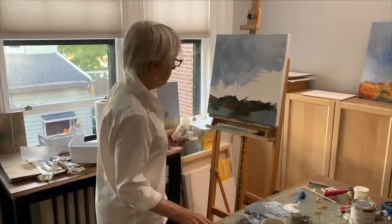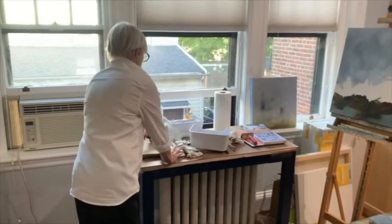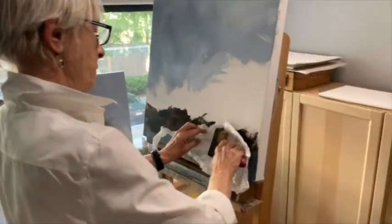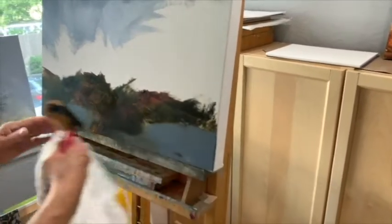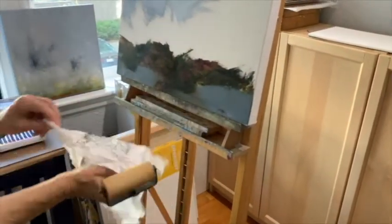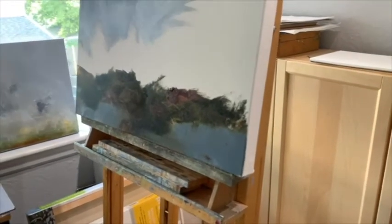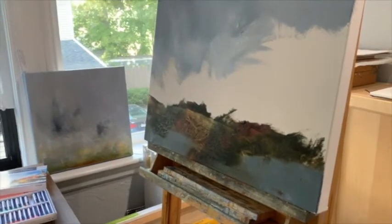That's actually kind of interesting. So I've been working with some new techniques, and one of them is to use rice paper to create texture, and using a brayer to create texture and to pick up some of the paint. It was not quite firm enough with the brayer. Anchor the canvas a little bit. Now when you put this down the next time, part of what's going to happen is you're going to put down some of the paint you just picked up — and that's part of what makes it interesting. Now we're getting more of the effect I'm looking for.